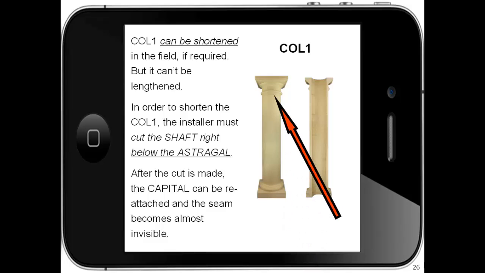After the cut is made, the capital can be reattached and the seam becomes almost invisible. So again, you can shorten column 1 in the field if required. The installer cuts the shaft right below the astragal, and then you put it back together.